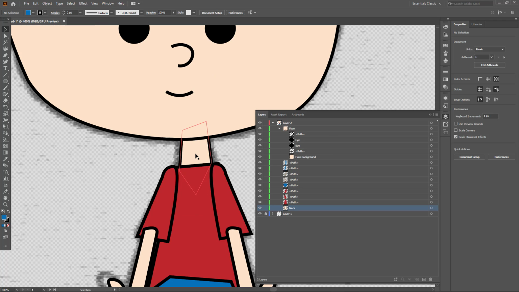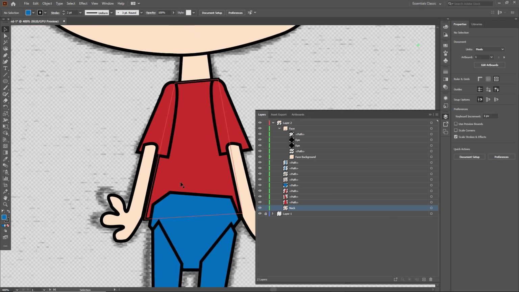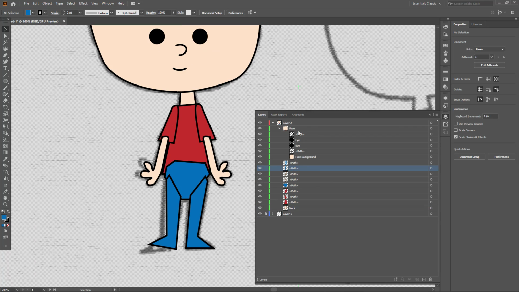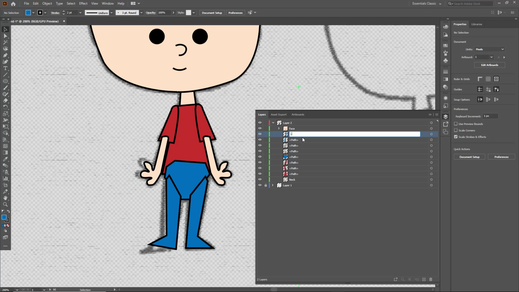So going on forward right here, let's just get ahead, arrange these things out. Okay, so we have the face right here, just like that. The face is done. So let's go around with the other parts right here. Those are the legs. This is the left leg. Okay, and this is the right leg. And then this is going to be the left leg right here. Okay, once you do that, you got these parts right here, just like this. And you got the left hand and right hand.